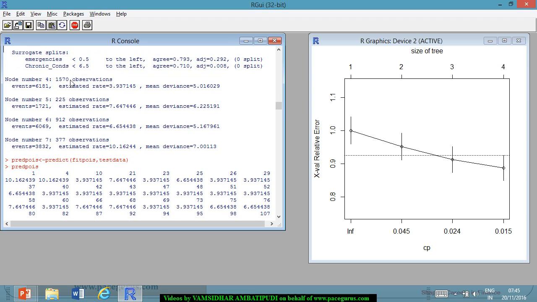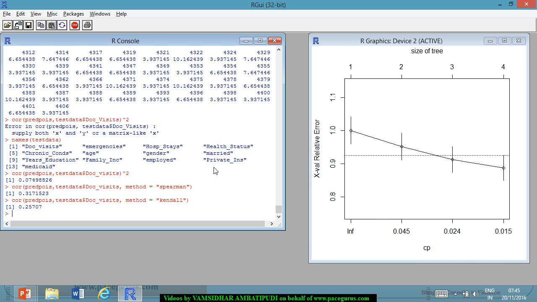Node number 4: 1570 observations, 1681 events, 1681 visits to the hospital, estimated rate 3.93, and the mean deviance is around 5.01. So there is a deviance, right? That's how the whole splitting has happened at node 4, node 5, node 6 and node 7, right?